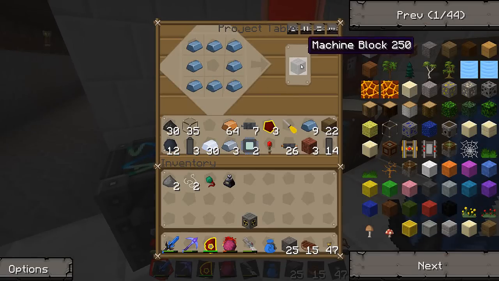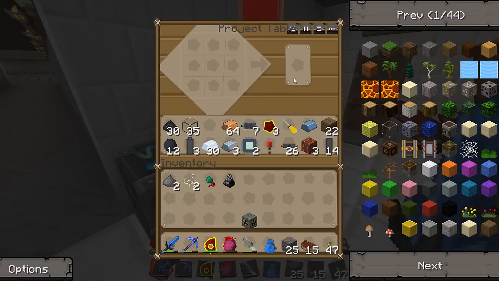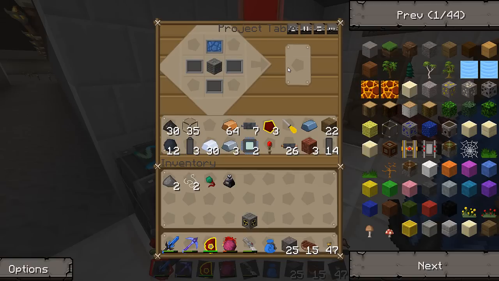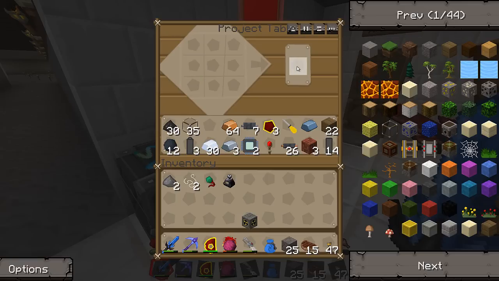I'm back. I need another couple of these machine blocks here, and I need to put one of those in the center. What else do I need to do? I need to put one, two, three, one at the top, and I need four advanced alloys in the corners to make another reactor chamber.